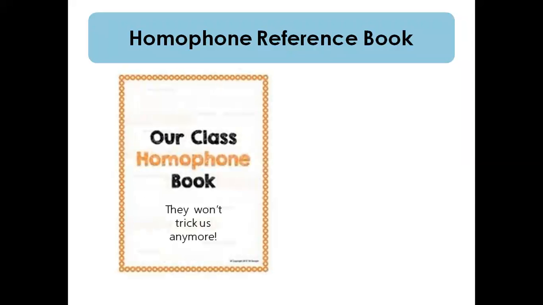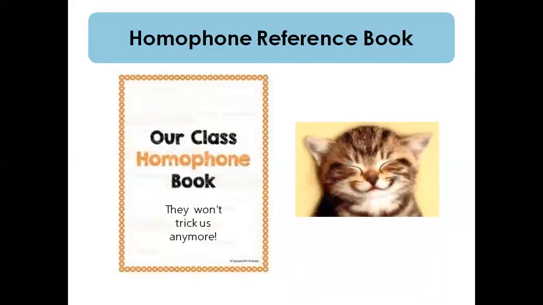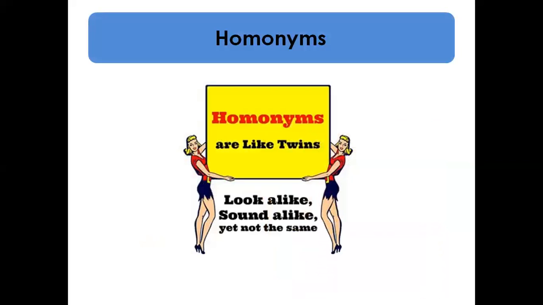Tomorrow when we get back to class, we're going to take all your journal entries and we're going to make a homophone reference book. And that way they won't trick us anymore. Also tomorrow we'll be introducing homonyms. Now homonyms are like twins. They look alike, they sound alike, yet they're not the same.